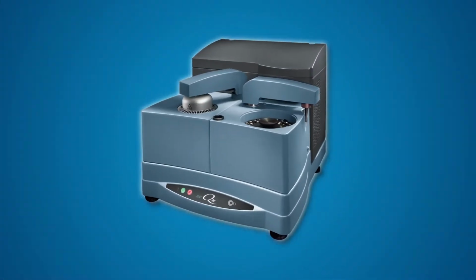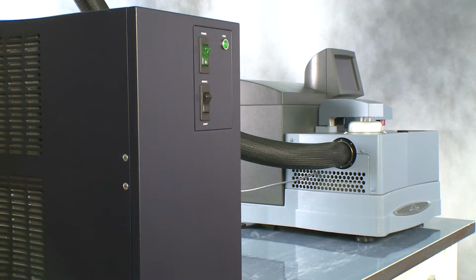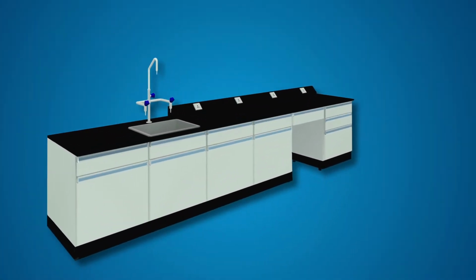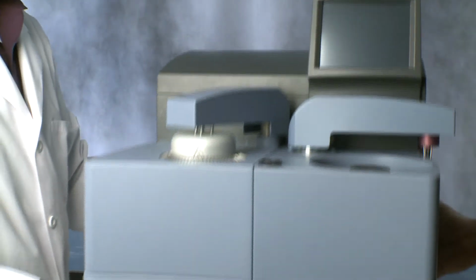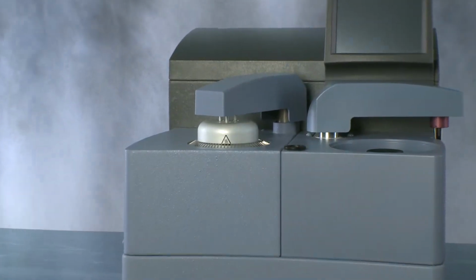The Q Series DSC line can weigh up to 211 pounds. With the refrigerated cooling system, your lab workstation should be able to support at least 300 pounds of weight. At least one person should assist the service representative move the instrument.